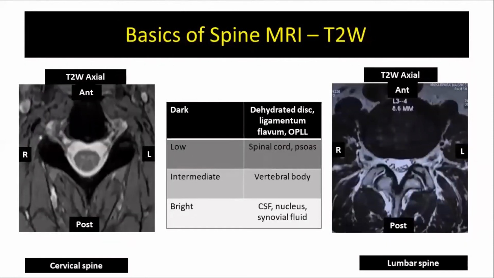Next, we should move on to the T2 weighted axial image. Here you can see the dural sac, again characterized by the bright white color. In the cervical spine, you will be able to see a spinal cord. In the lumbar spine, you will be able to see the nerve roots. The structure anterior to the dural sac is the disc in this cut section. And posterolaterally, there will be two facet joints, which can be seen in cervical as well as lumbar spine. And you can see traversing and exiting nerve roots coming out through foramen at different levels in this section also.